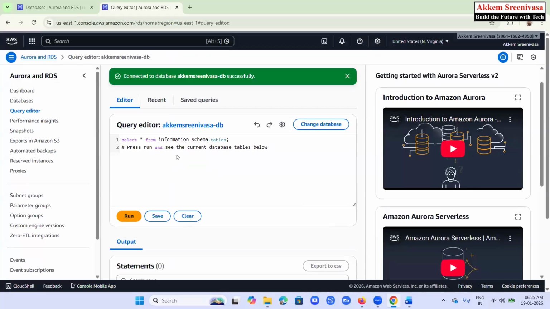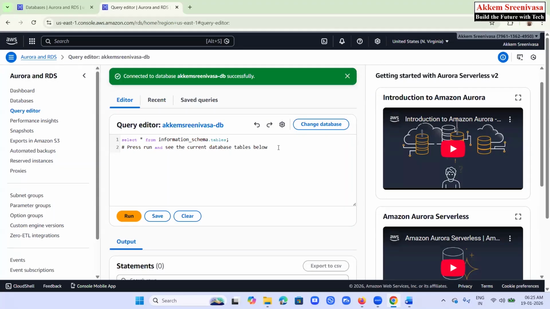Now you can see the query editor is connected. So here you can write any SQL query. Here you can create a database, and you can write any SQL query to get the details.